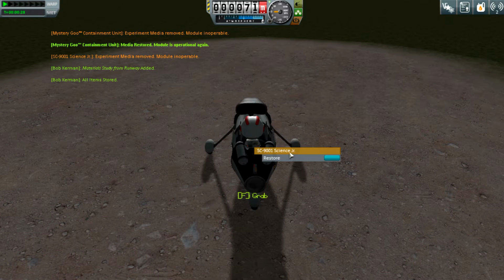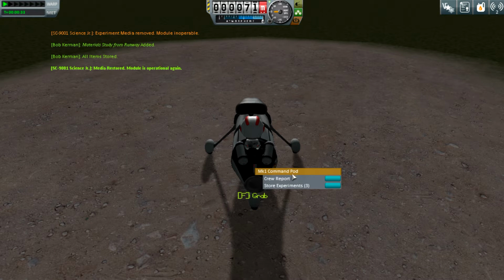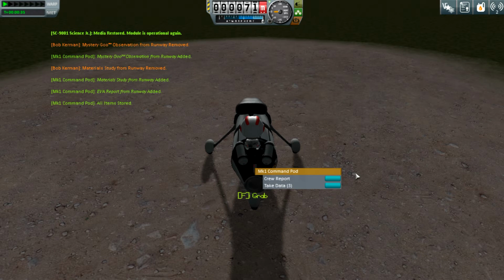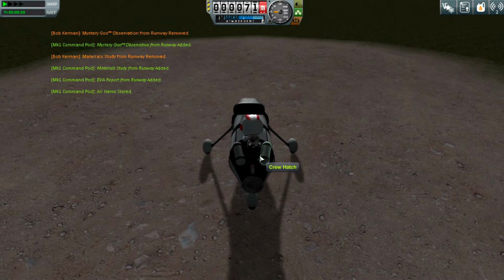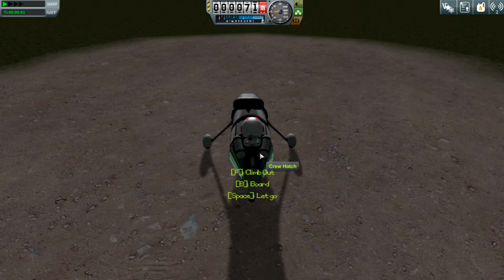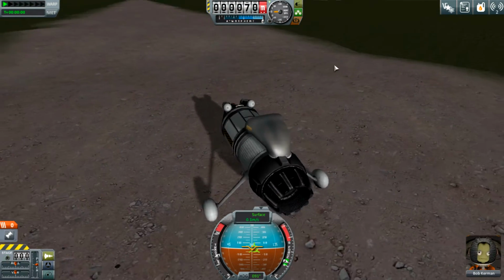Collect data, remove data, and restore. Now, it's very important, take this and store the experiments. Then you're going to board. You're going to board. There we go. We're going to board. Now we're going to undo the brakes and we're going to go somewhere.